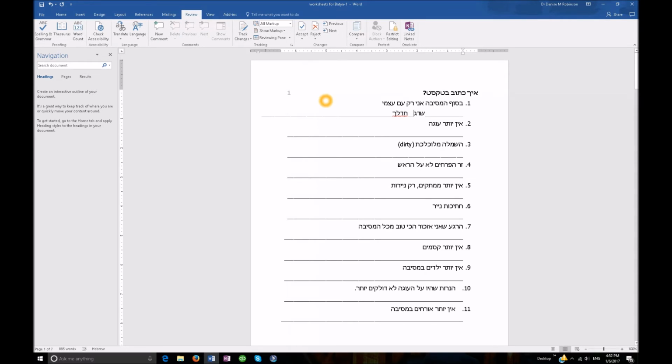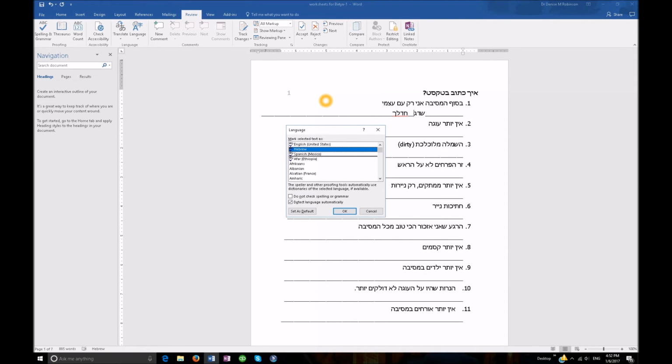And then when she's by herself and she needs to switch to Hebrew, she's going into Hebrew class, she's going to hit her Alt, she's going to hit R for review, she's going to hit U, and she's going to check her languages just in case they're not working. But they should, because you've set up your keyboard. But I can already tell you this is technology and you have hiccups. So she just needs to hit enter on that and make sure Hebrew is selected and that detect language automatically is there. And we will take her through this, so you don't have to worry about this part.